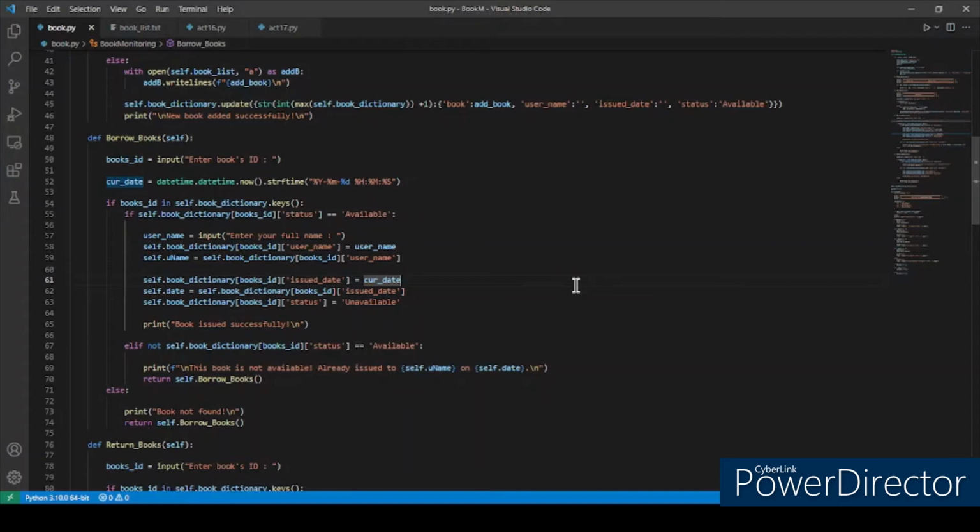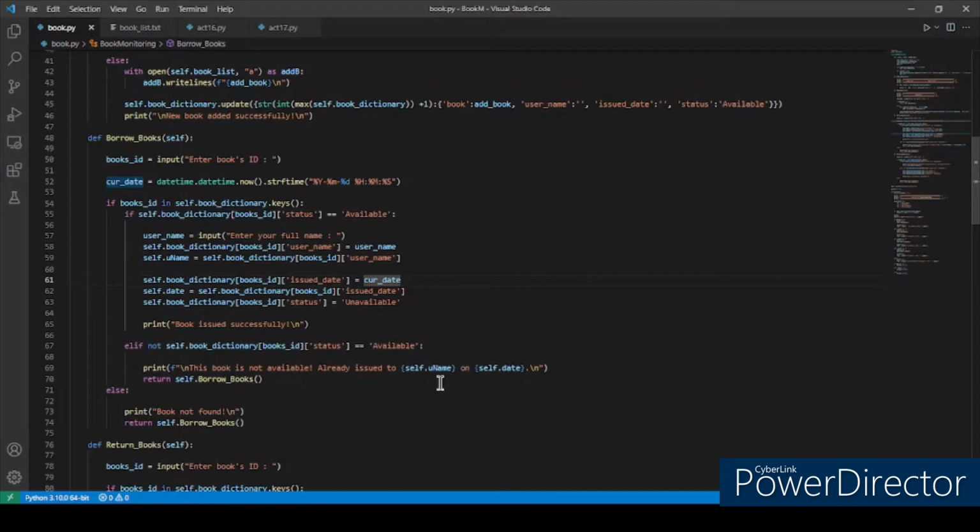If ever po na yung binarrow is may nanghiram na po or may nauna na pong nakapag-borrow, magdi-display po yung this book is not available. Already issued to, kung sino po or ano pong pangalan nung nanghiram, on, kung anong date. Then, babalik lang po ulit yun sa prompt at mangingi lang po yan ulit ng book's ID.